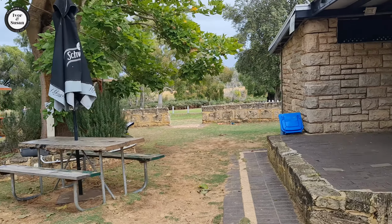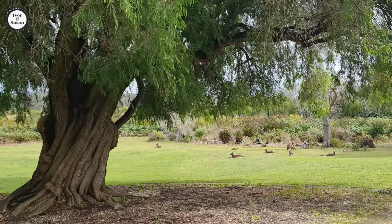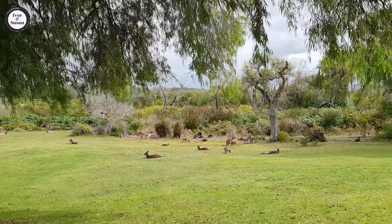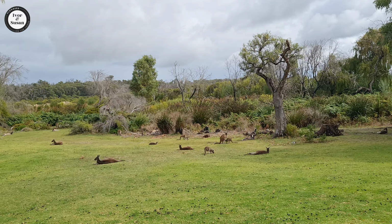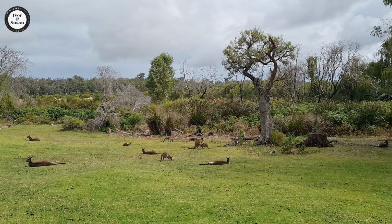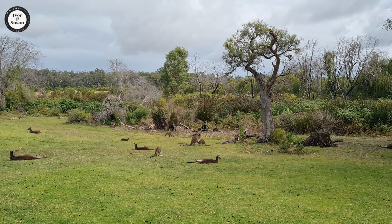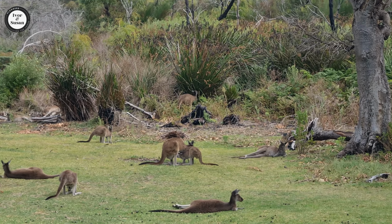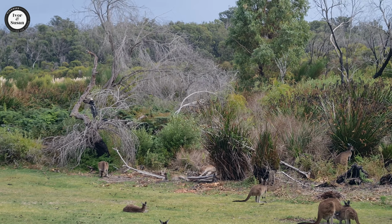So just making our way out of the beer garden here. Okay, so we just spotted another mob of kangaroos. Susan loves these kangaroos, so she's going to film everyone over here. We didn't get it on film, but one just rolled over and kicked his legs up in the air, but we missed that. There's a baby over there, a joey, and you can see the joey over there with its mother. These are grey kangaroos, by the way. They seem to have their little territory, each mob, and they just sort of relax in their little territory.